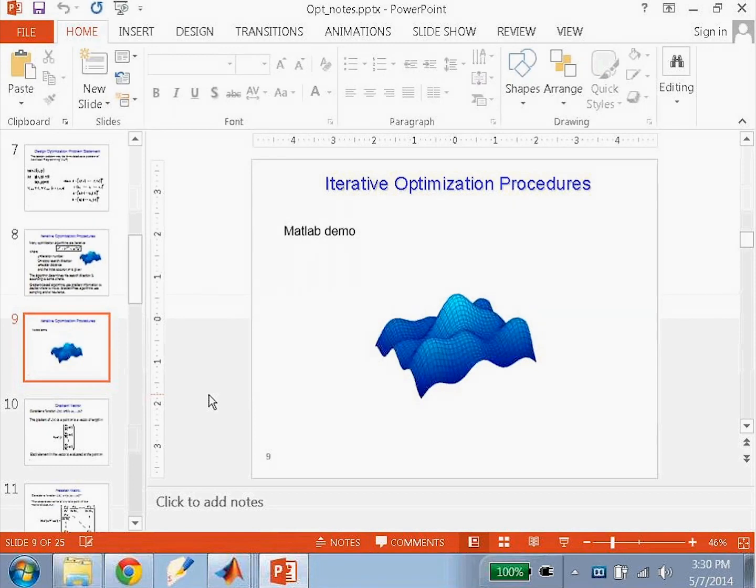The problem would be if your minimum is not unique and there's actually a ridge. If you're up on top of the mountain but there's a ridge, there's a direction that you can walk along without changing the objective, staying at constant elevation, and that would correspond to one of the eigenvalues being 0. But in that case, you've got a whole bunch of designs that are equally good, and that's actually kind of nice to know, because those would be different design decisions you could make that were all as good in cost or whatever it is you're trying to do.